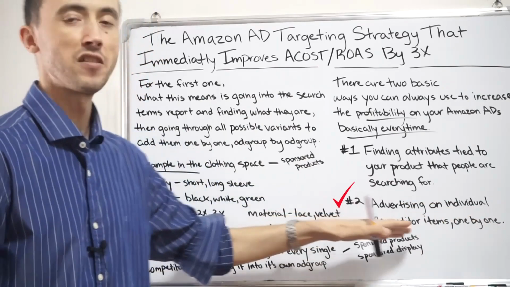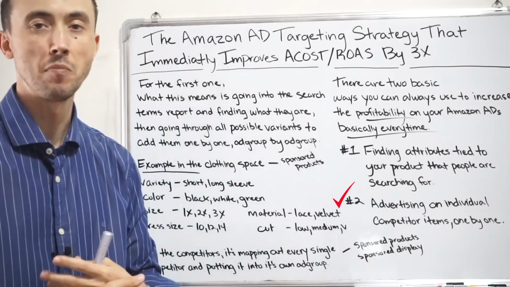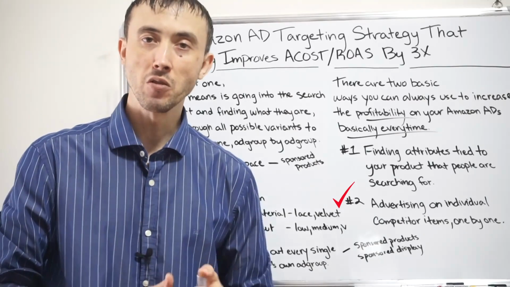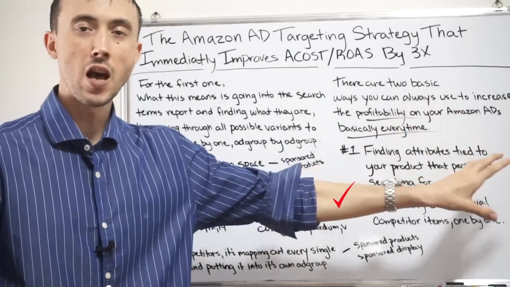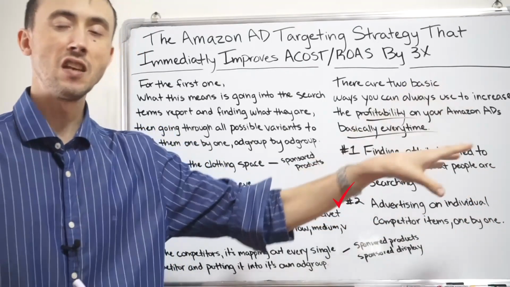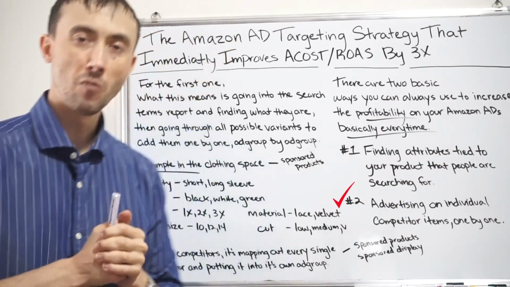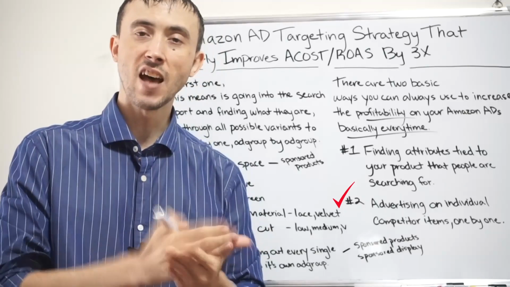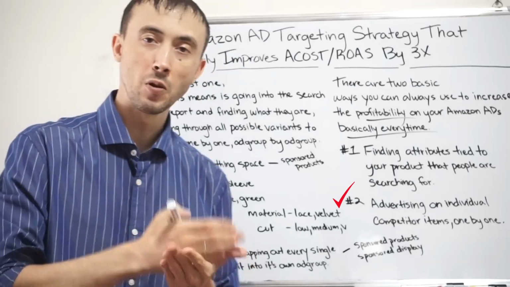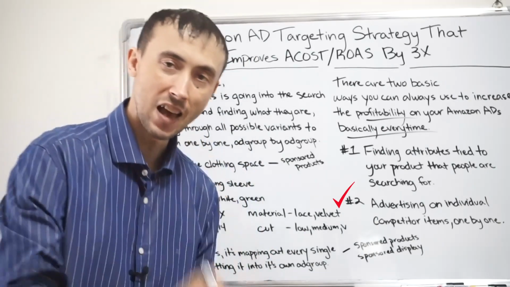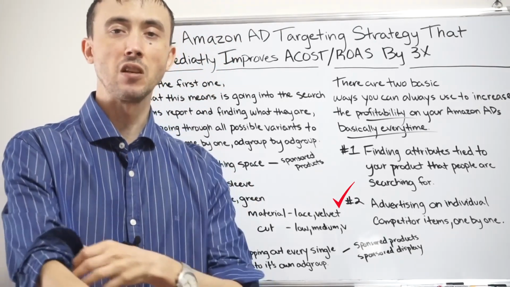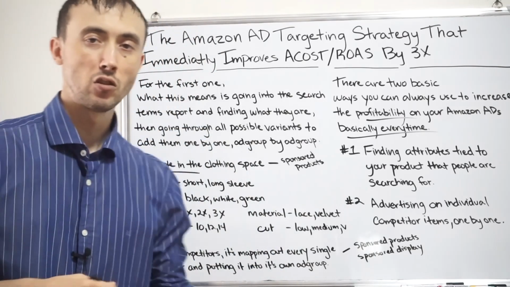In addition to that, advertising on individual competitor terms one by one. I see people targeting competitor items, but it's not nearly systematic enough to get the full value out of what you're doing there. And through the combination of both of these efforts, they're not doing mathematical bid calculations to identify, of the people searching and finding their ads, how much you should be spending on your bidding in those places, and using manual bidding so you have full controllability to get the exact ROAS that you're looking for, no more, no less, and get the maximum amount of sales volume you can at that particular ROAS. So I'm going to talk about what that actually looks like next.